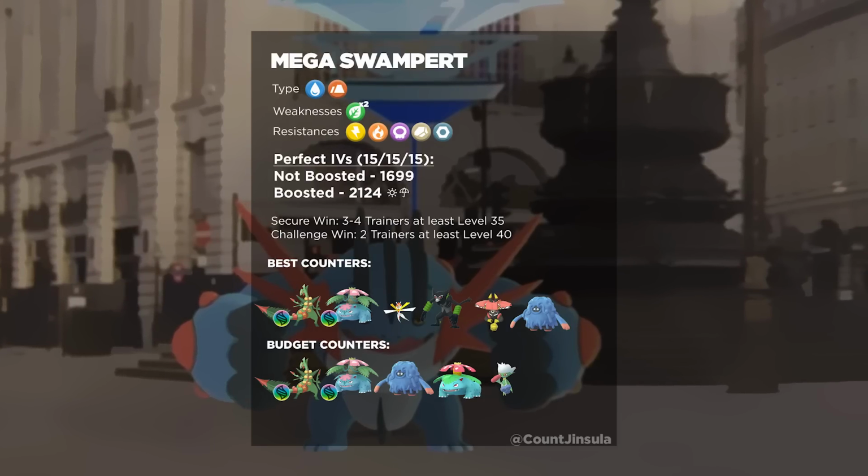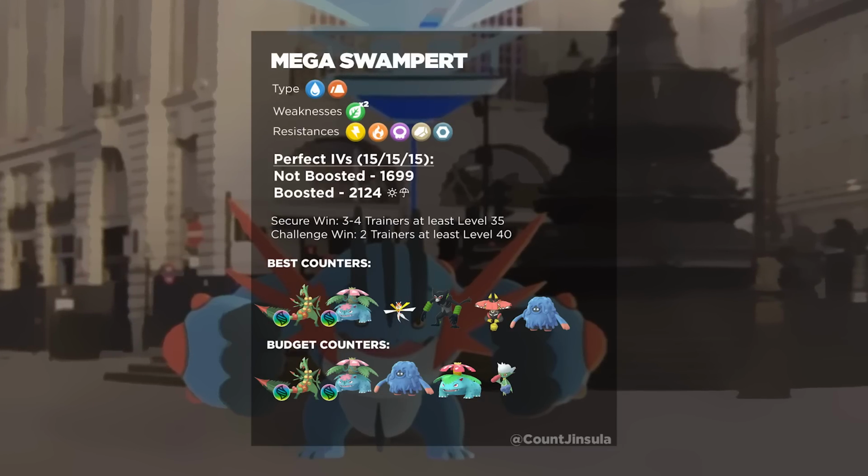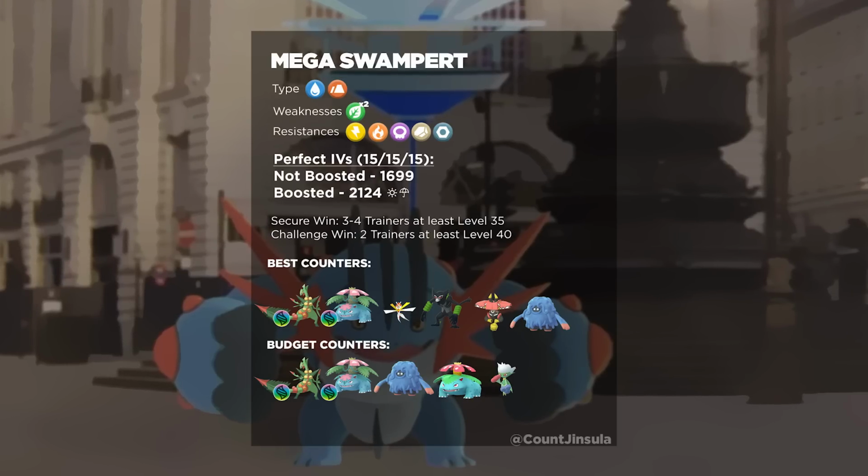Mega Swampert has a perfect IVCP at 1699, and if it's weather boosted, it will be 2124. The weather types that will boost Mega Swampert are clear and rainy weather.